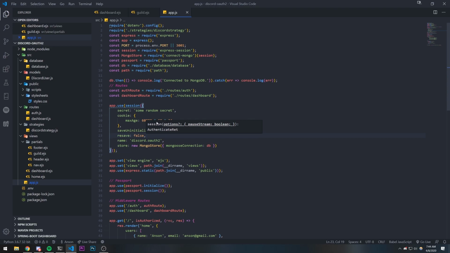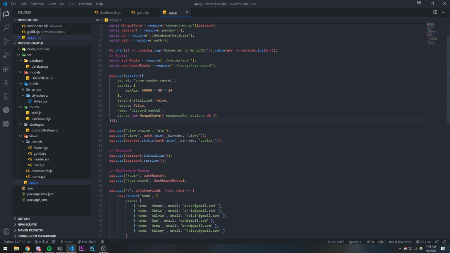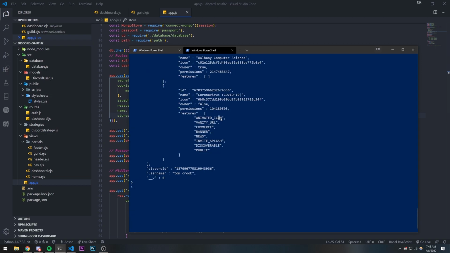So this has to do with our session store. You can also read all about resave and saveUninitialized too. Again, they all have to do with the session. Anyways, now let's go into our MongoDB database. If I do show tables in our database, you're going to see we only have one table.